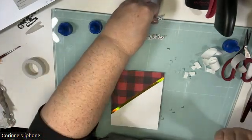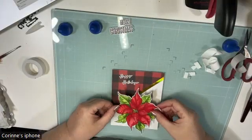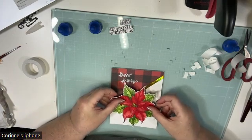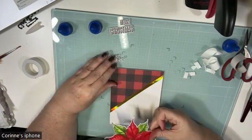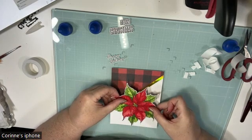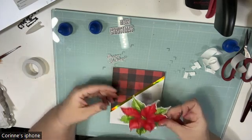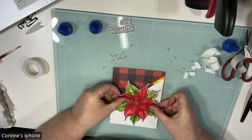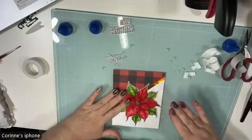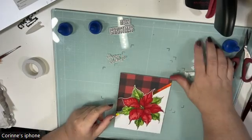So I think I'm going to use this Happy Holidays because I quite like the delicateness of the Happy Holidays on there. Because I used the Merry Christmas on the other one, right? So I want to figure out how I want the poinsettia to orient. And because I've got this nice strip of gold, I'm going to put my sentiment up here on the red and black so that the white will pop off of there, right? So I want to have the majority of my poinsettia down in the white space here. So kind of like that, okay? Okay, so that's lovely, right? Great start. So now let's trim those walls.